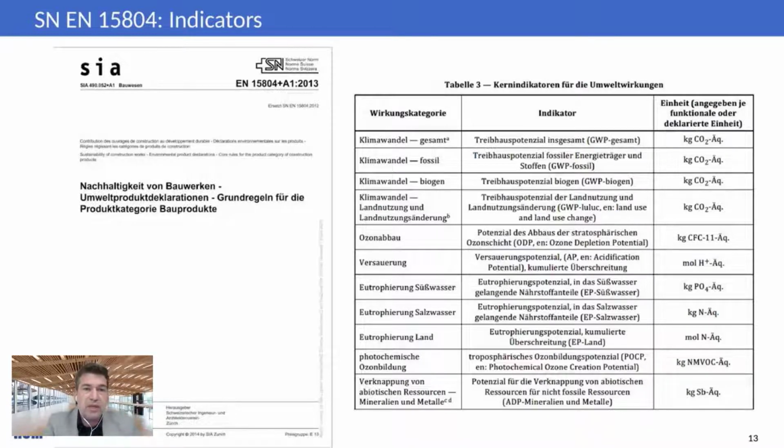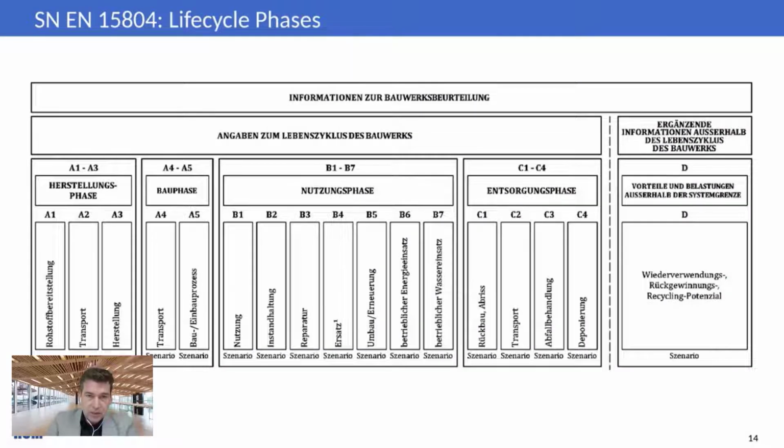In Europe, we have the EN 15804, which is the EPD standard, which is defining the life cycle stages and also the different environmental impact indicators. So here we see the life cycle phases and stages, how they are structured.